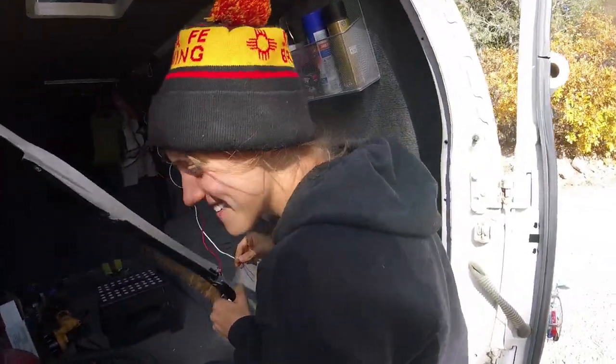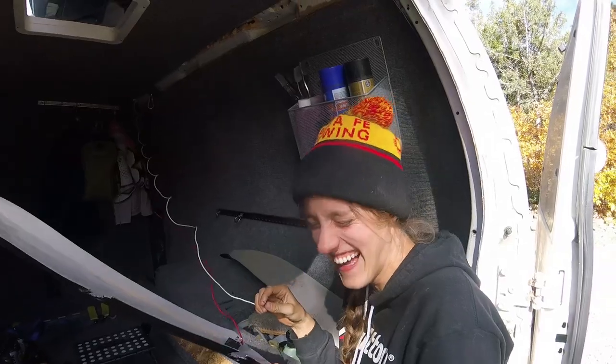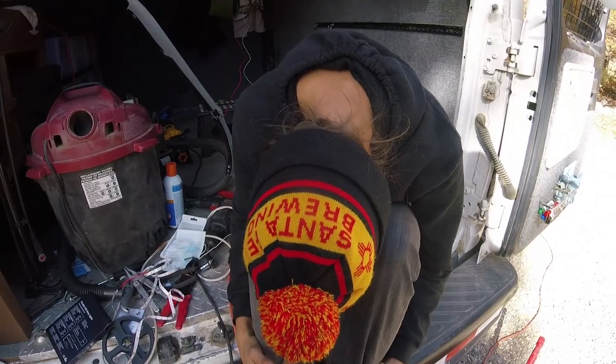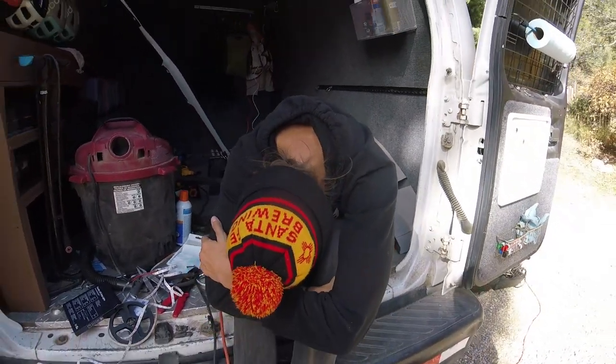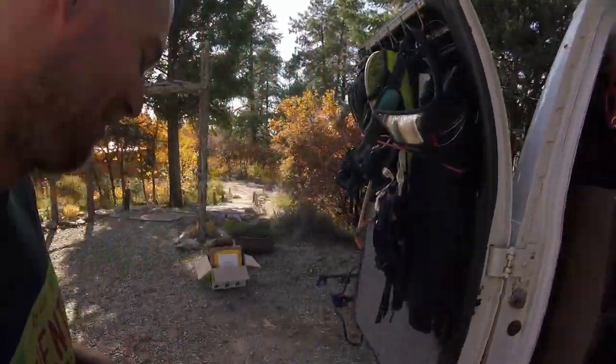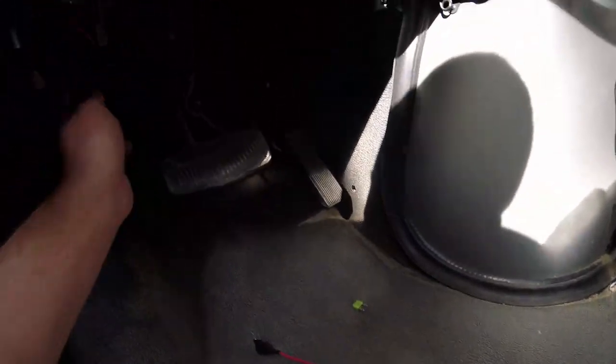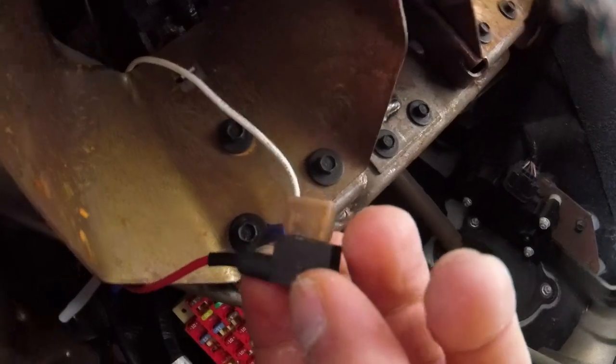I'm learning about electricity. Let's see if I can lick this and not get an electrical shock. I don't want to do it again. Sid blew a fuse by connecting the two wires to her tongue. Look, there's a burnt fuse over here — the fuse is all fried in there. We call this 'Sid learns about electricity.'